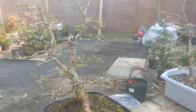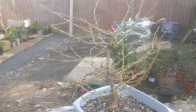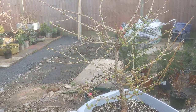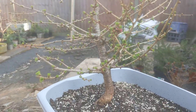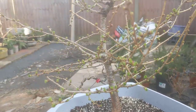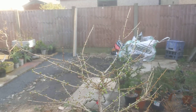And here's a tree that I collected a couple of months ago. It's another larch. Looks nice and healthy. This is a younger tree. It's got a little bit of movement at the bottom. It's got lots of nice, healthy buds on it. This is going to do well.